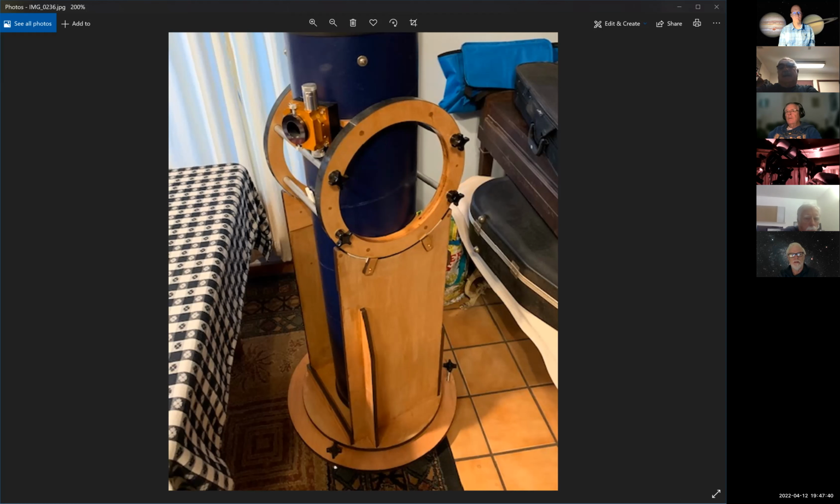The Sonotube is really cardboard, and eventually I think it's going to be subjected to a lot of outside weather. I put, like I said, a lot of coats of epoxy on it. I don't know how impervious that is to the weather. On the top of the tube and on the bottom of the tube, I put this rubber trim that has a little track in it, so you can just squeeze it over the ends of the tube, underneath the rim you put on.